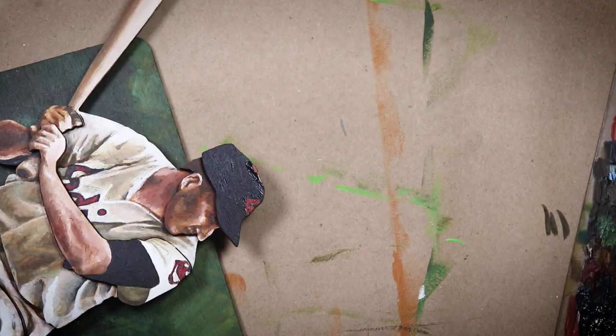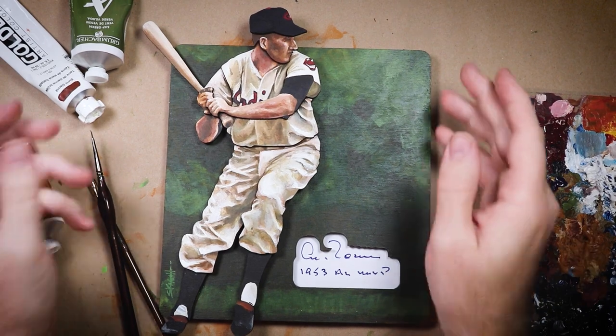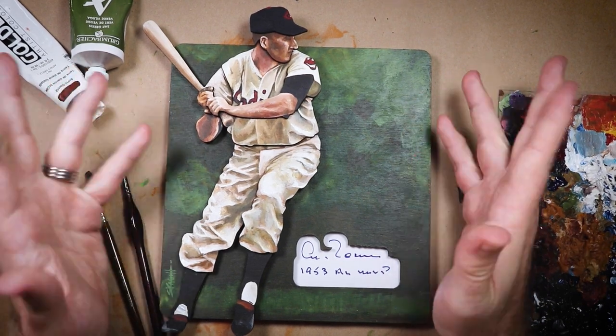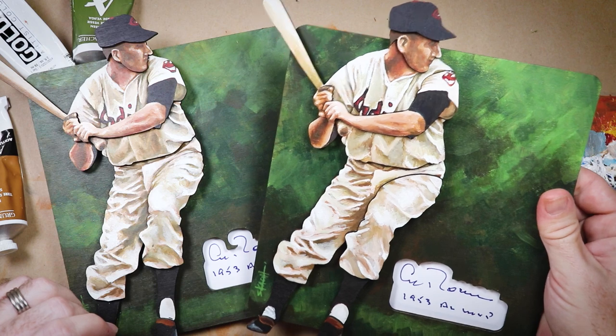What is this guy talking about? I know I've done a few parallax pieces, but none of them featured an autograph. Boom, big reveal. Or maybe you saw that coming, but I'm still pretty excited about it. I do love my autographs, and I thought this would be a fun way to display them. And not only that, I made two, one for me and one to sell because I like money.